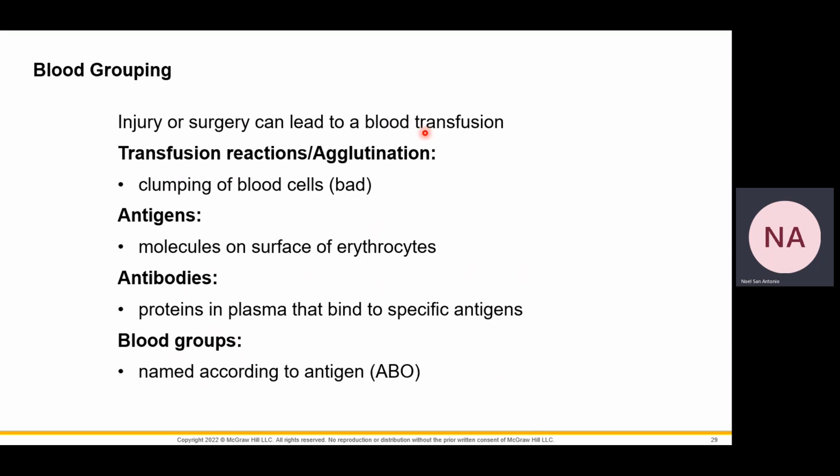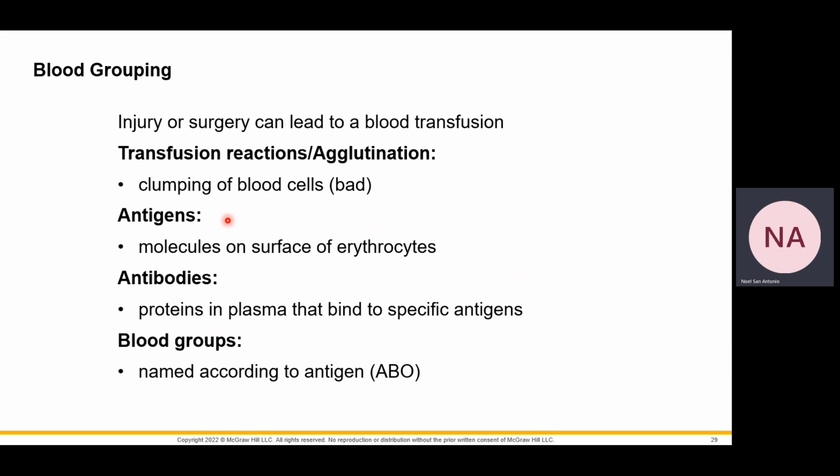Because if the donor's blood does not match the recipient blood, there will be what we call a transfusion reaction or yung tinatawag nating agglutination, which is the blood cells will undergo clumping, which is actually bad. Pagka nagkaroon ng blood clumping babara din yan sa mga blood vessels, which is actually bad and it is a life-threatening condition.